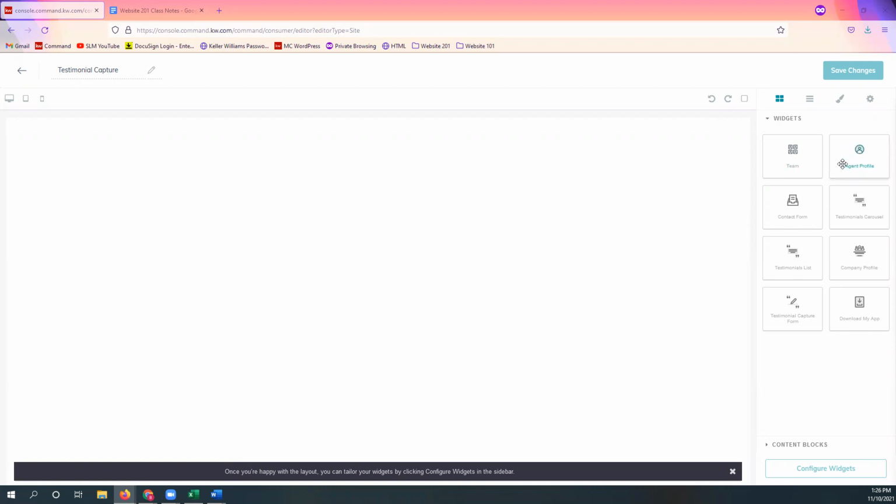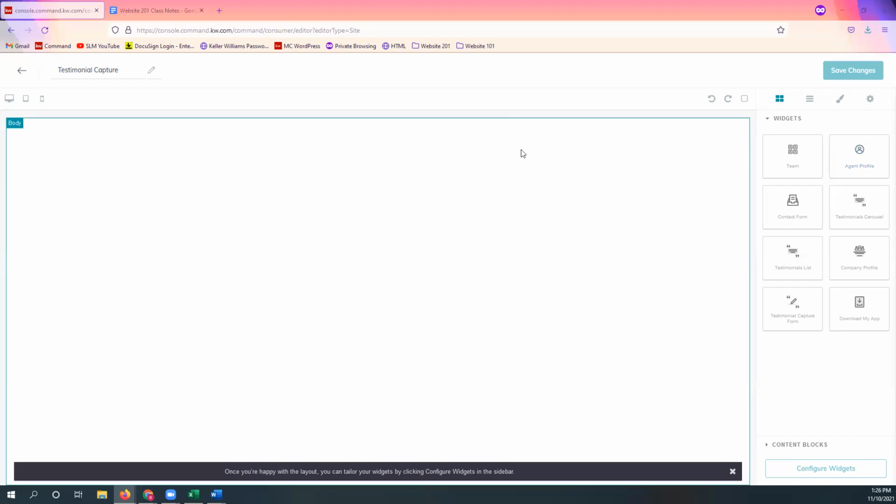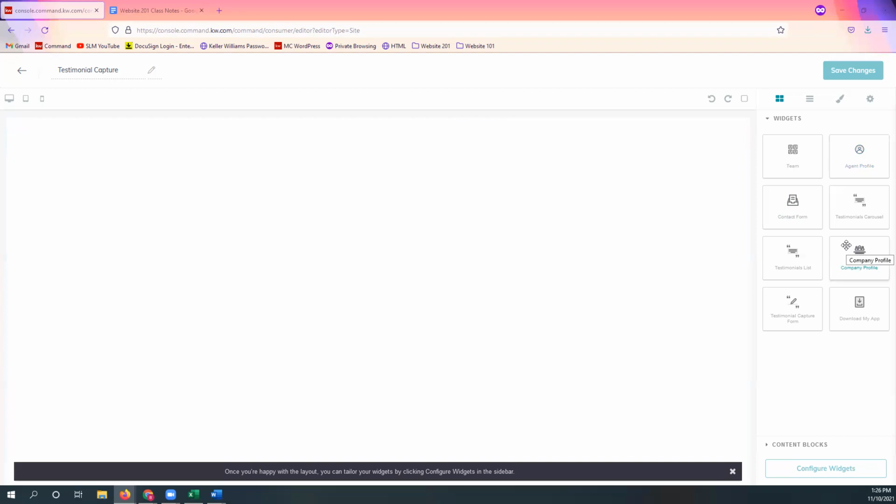Then we have our agent profile, which is exactly the same thing, except for an individual agent. So this is one of the widgets that we're going to be using today. Not right now, but for one of the other pages, we'll be using this one. This is where you guys can add your bio. So this is also a great thing to know exists if you are on a spouse team, or maybe you're just working with one other person. So you may want your own bio pages on your website. So in other words, if you're working with a spouse, one spouse can have their own bio page, and then you can come back in here, create it again, and add the second spouse's information, headshot, contact information, bio. Pretty cool idea. So you do have access to do that as well.